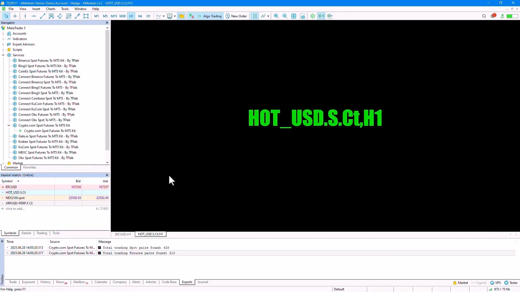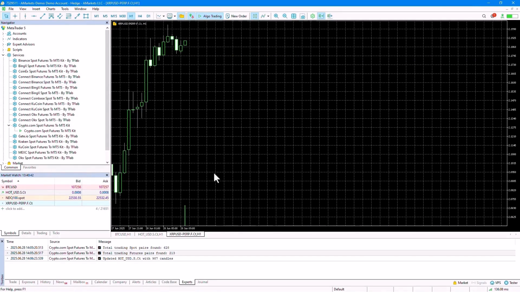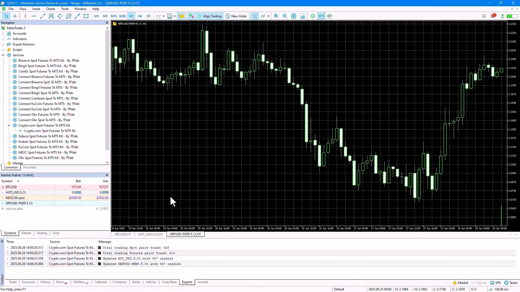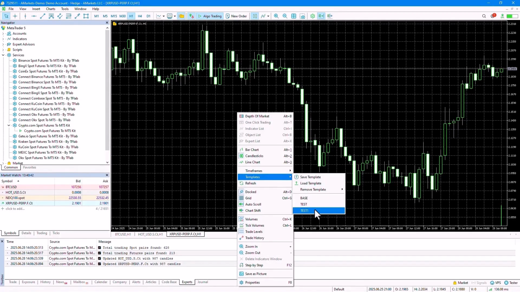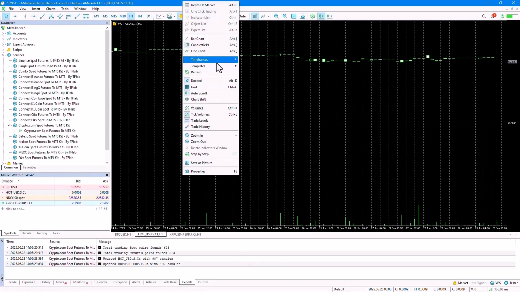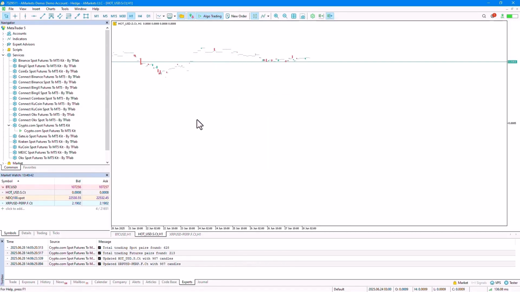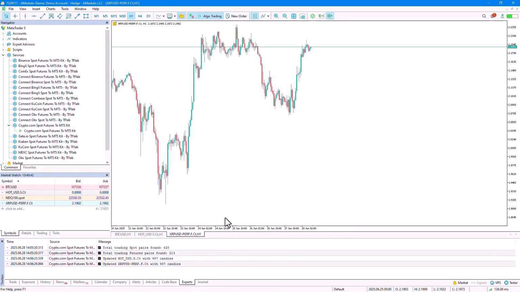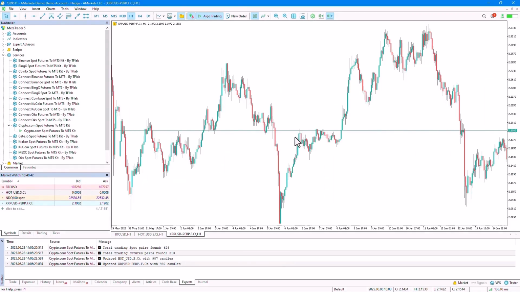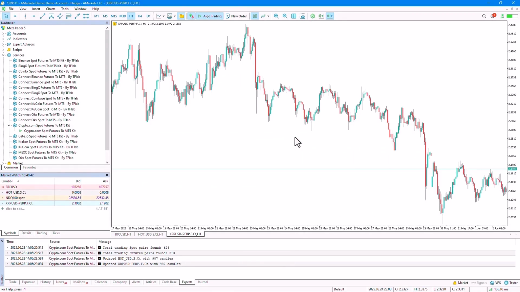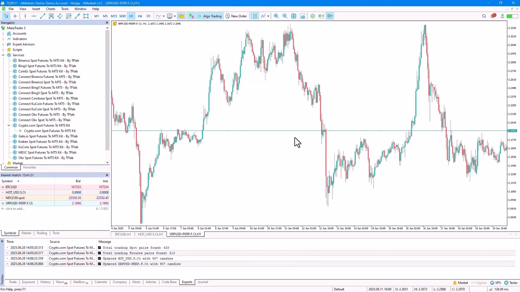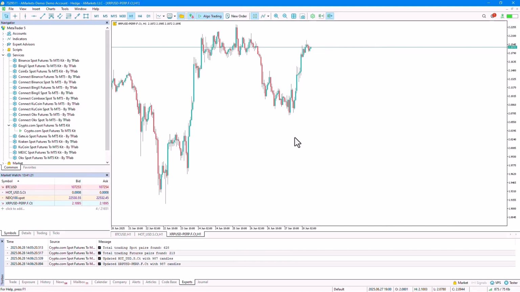By running the chart for each currency, it fetches the data for me from the exchange and displays it in this section. This service transfers the coins and pairs available on the Crypto.com exchange to MetaTrader 5, and every tick that occurs on the exchange is captured based on its high, low, open, and close data. With each tick, the prices are updated on the MetaTrader 5 platform, and the candlesticks are generated in this section.